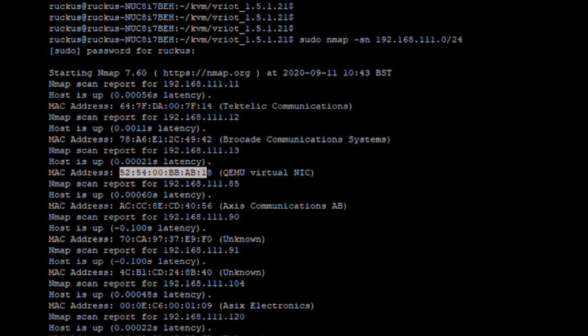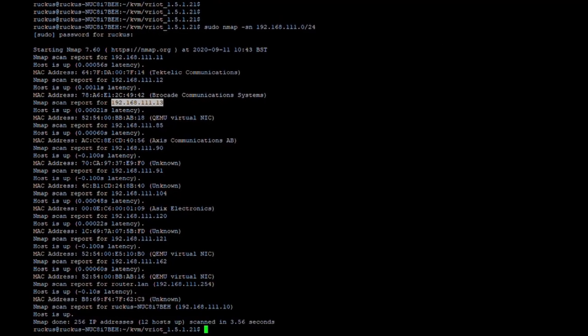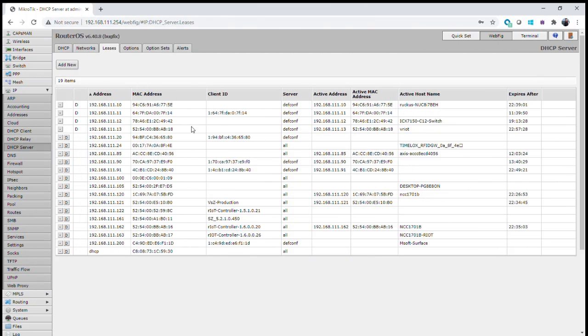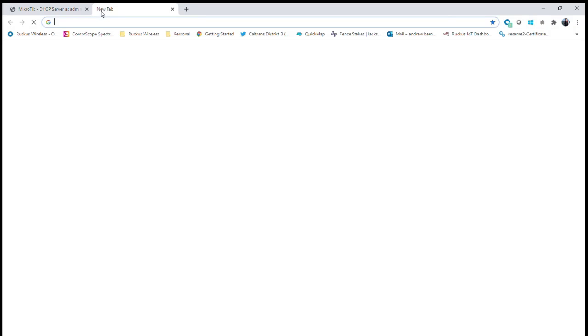So this is the MAC address of the IoT controller that we created, and this is the IP address that it has been assigned. So if you don't have access to the DHCP server to find out the specific IP address of a device, there are tools or capabilities out there using standard Linux tools that will scan through and find that device within your network. So now that we've got the IP address, we can actually log into that.